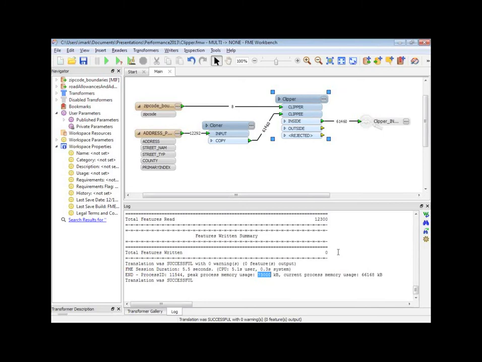If you've got a workspace that's running for 2 days clipping data, and you can chop off 60% of the memory use by doing that, it's well worth doing. And obviously at some point we get so much data in memory that we're having to cache to disk, and that slows it down even more. So at some point having too much data in memory will slow the workspace down.